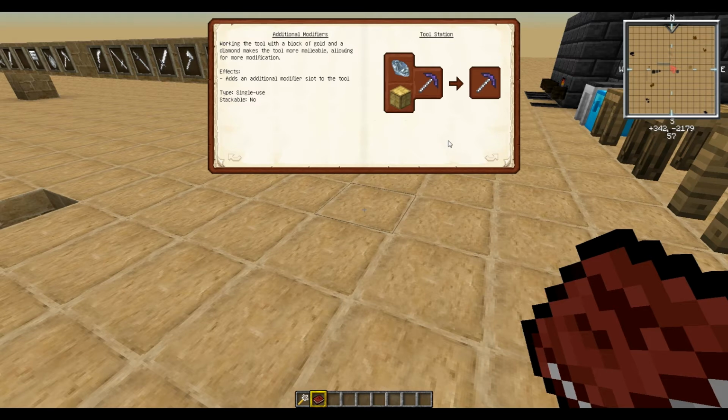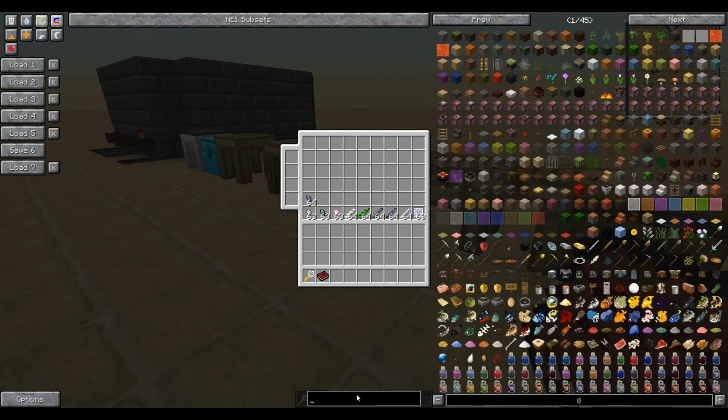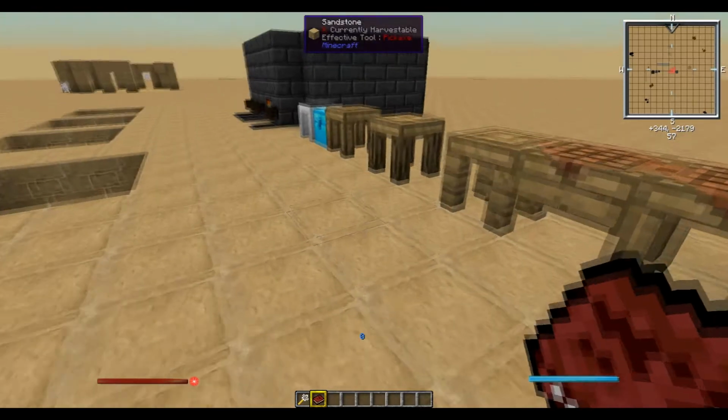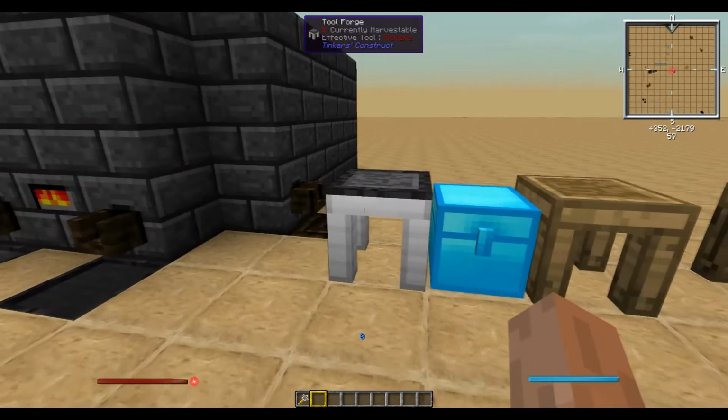To add modifiers, you can add 1 modifier with a diamond and gold block, a notch apple and a diamond block, or a nether star. You can also get creative added modifiers with the creative lock modifier adder. For example, let's say you want to add a creative modifier to your pickaxe. You just search for pickaxe and then creative tool modifier target lock pickaxe. Alright, so now that we've covered the modifiers, let's go over the weaponry.